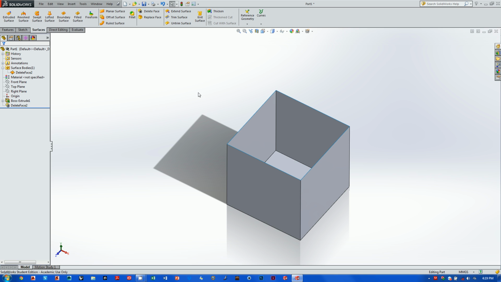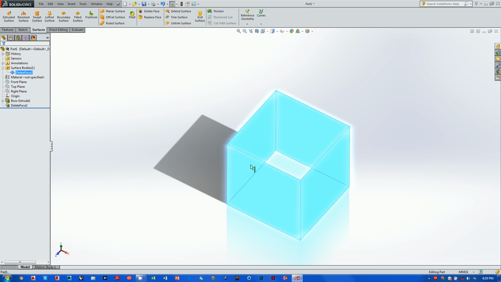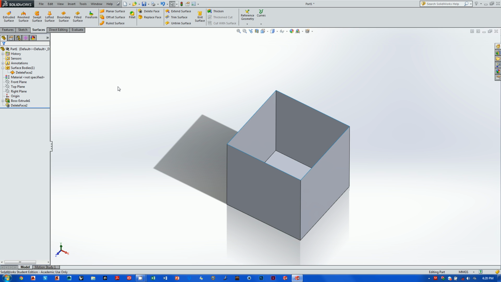Okay, and the way that you can tell you've got surfaces is, well, you can see them in the design area here. But then also, if you look over here at the design tree, you've got a new folder that's popped up since you did this move. It says surface bodies, and there's a little 1 next to it, and that shows that you've got one set of previously stitched together surfaces that are no longer solid, so they show up as a surface body. The point is to just recognize that this surface body folder will pop up as you start adding and manipulating surfaces inside of your part files.